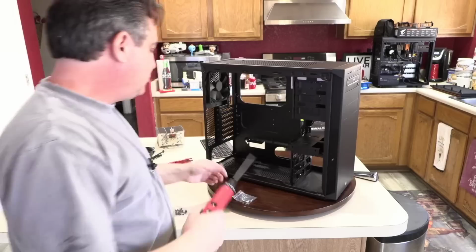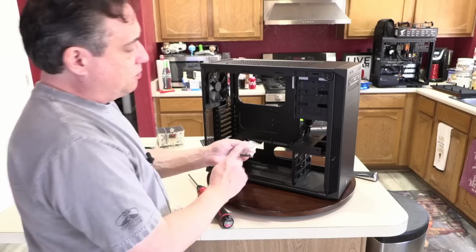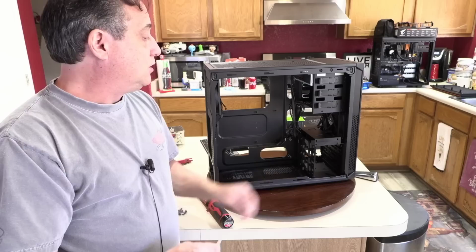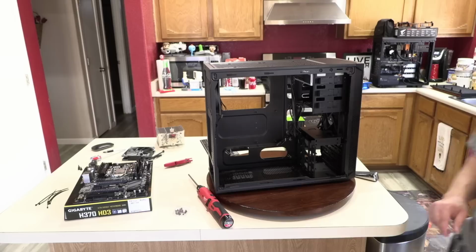So optical drive is in, and it ain't going nowhere. And that's pretty much all we're going to use these screws for. The other piece of hardware you would use these fine threaded screws for would be to secure any 2.5-inch solid state drives here. This top part, the drives will lock in without any tools, both 3.5-inch drives and 2.5-inch drives, but we're not using either of those on this build since we're going with the M2 drive. But the customer could certainly add that in the future if they want to, very easily.